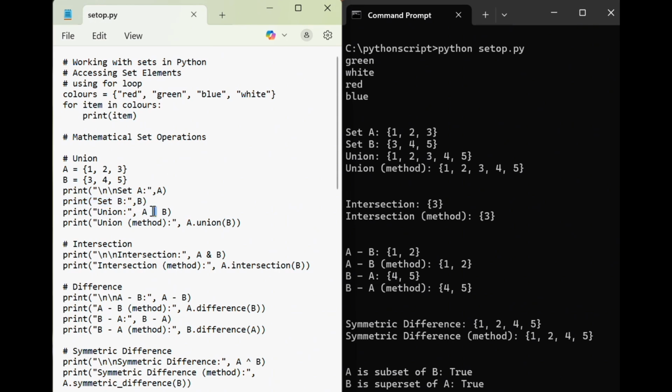To find the union, we use the pipe operator or the union method. This combines all unique elements from both sets. Here is the output of A union B: 1, 2, 3, 4 and 5.